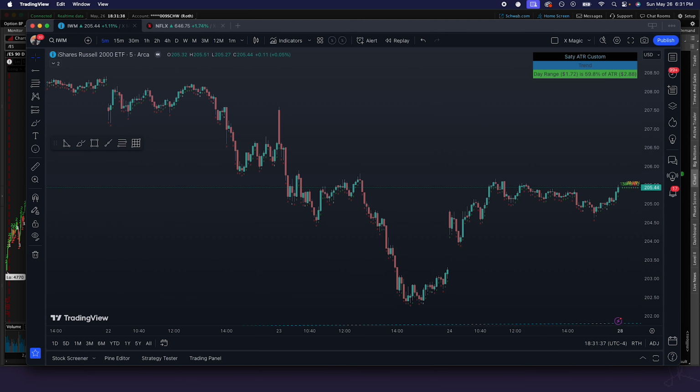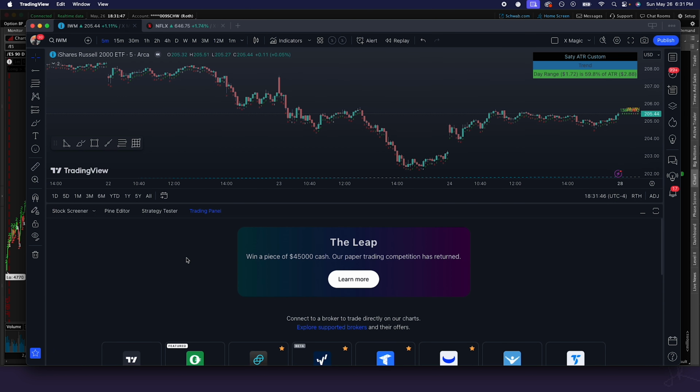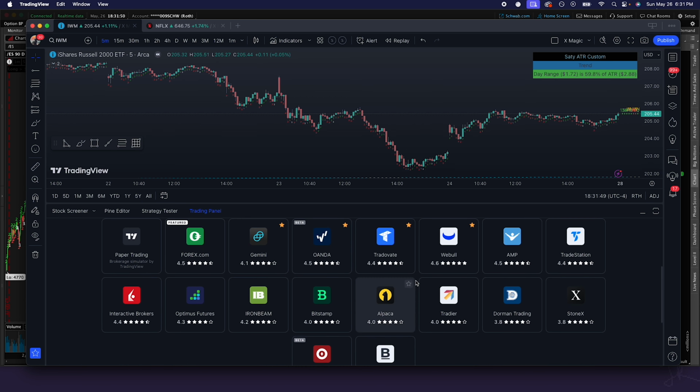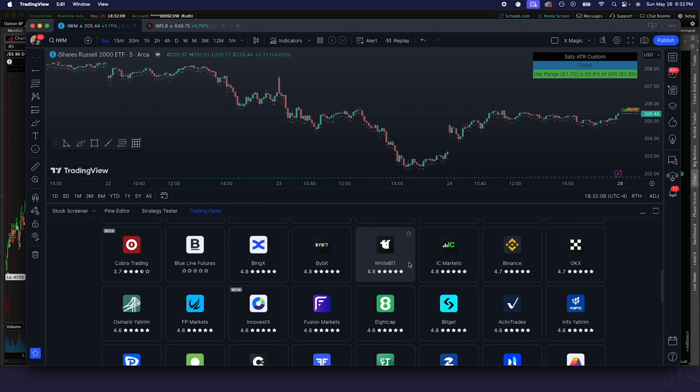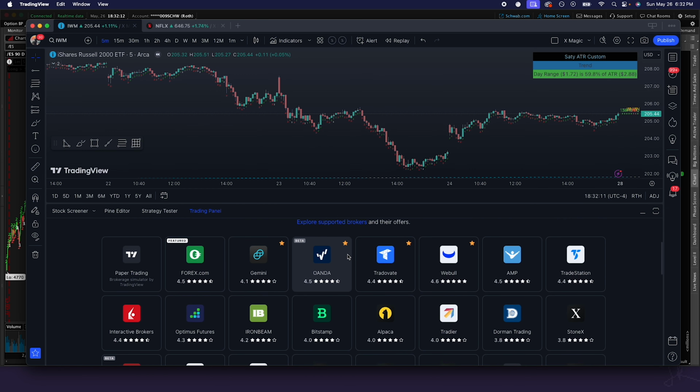For those who like trading on TradingView, you can't necessarily trade futures from TradingView, but you can connect your broker to TradingView. So if you want to put in your trades on TradingView, you just have to log into your Tradeovate account. And keep in mind, if you're going to do that, you have to pay, I think, about $10 a month to connect your Tradeovate to TradingView. And there's other ones. They have a bunch. Let's see, what are the other ones?